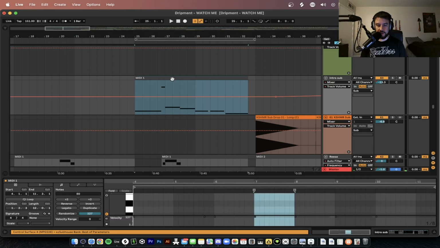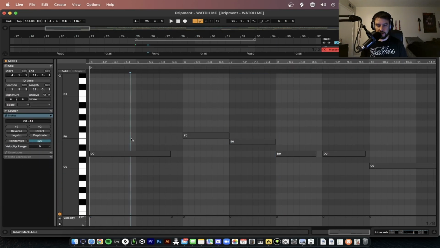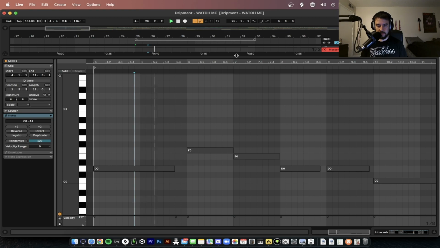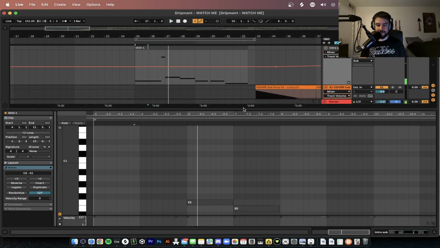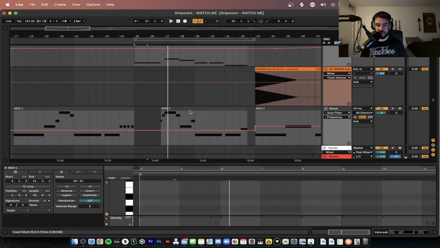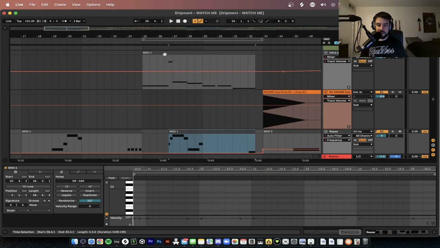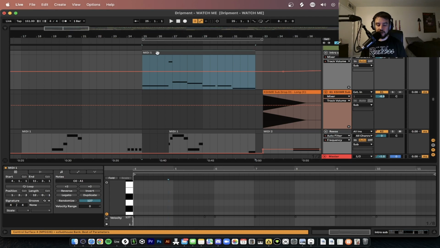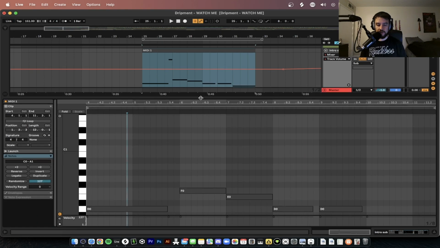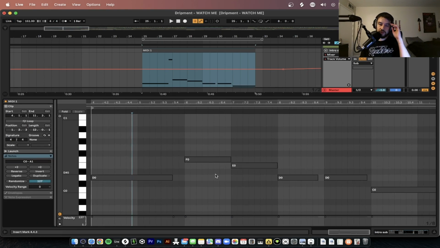Just want to make sure we went over the sub. The sub MIDI is going to be different than this Reese MIDI. With the Reese, it's low end, and we can move it up and move it more because the sound is able to go in those higher octave registers. But with just the regular sub, just the regular sine wave, we can't really go that high without losing the quality of the low sub, because we want to feel it. We don't want to just hear it. So we stay low and we don't move them too much.